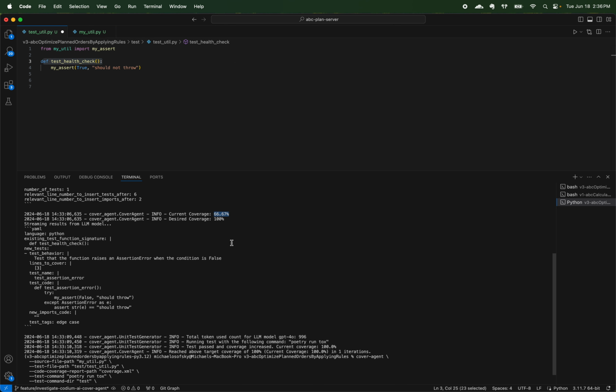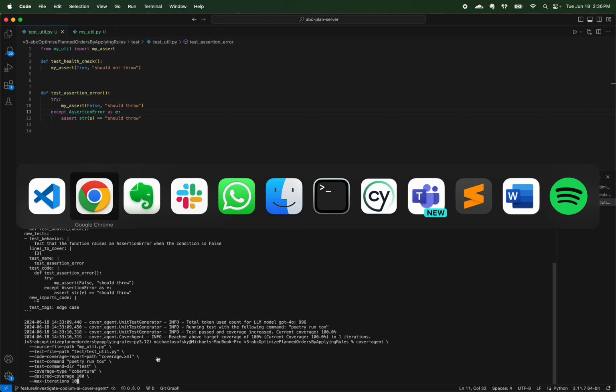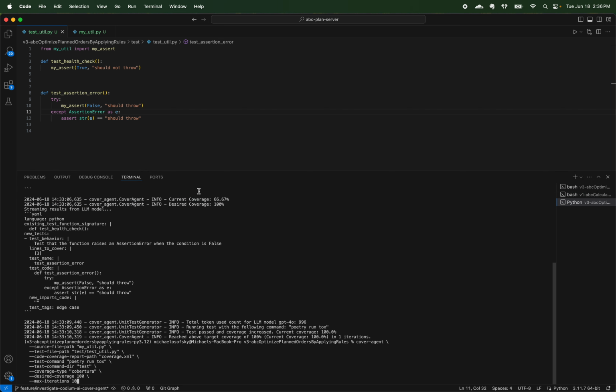And then it used the AI to figure out how to generate the second test, ran everything again, found it had 100% coverage, and that reached my desired coverage, so it finished. And this is super cool, but it's just the beginning of what's possible with this thing.